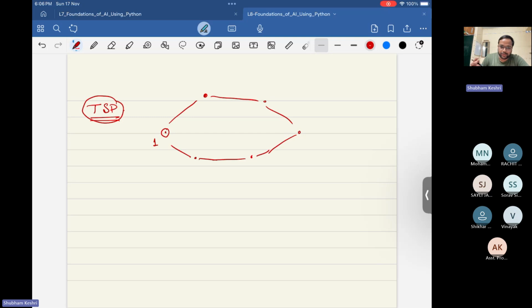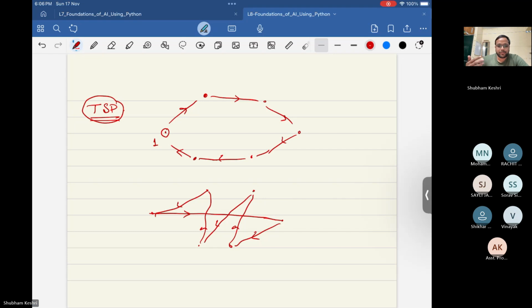So this is known as a tour, right? So this is one tour. There can be multiple tours as well. So if these are the cities, he can have this tour as well, right? So this is also one tour. So this way it is going. This is going this way. So there can be multiple tours and he is trying to minimize the distance he is traveling to make that tour. There can be other objectives as well.